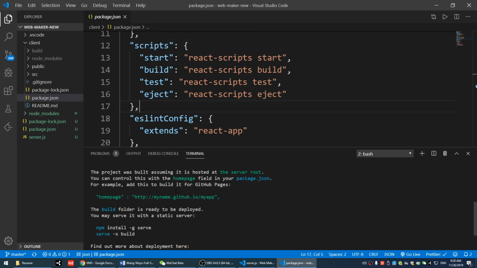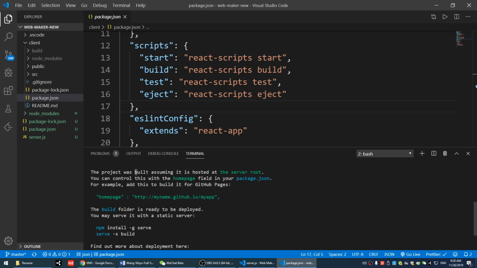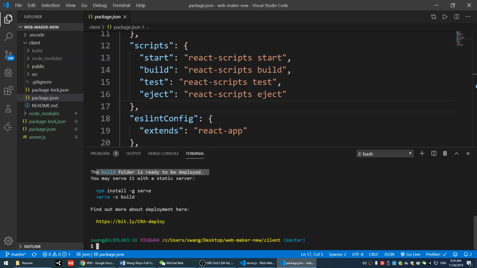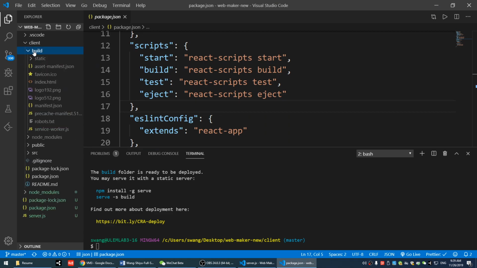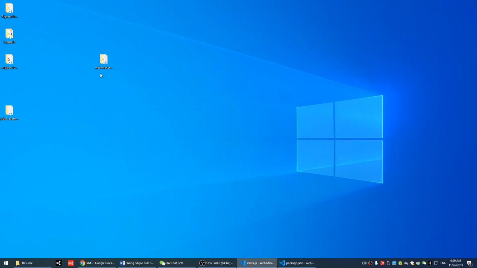After you do the npm run build, it's going to tell you the project was built, and the build folder is ready to be deployed. Since everything is ready, what it actually does is create a folder called build inside here. All right, let me just open it from my computer here.